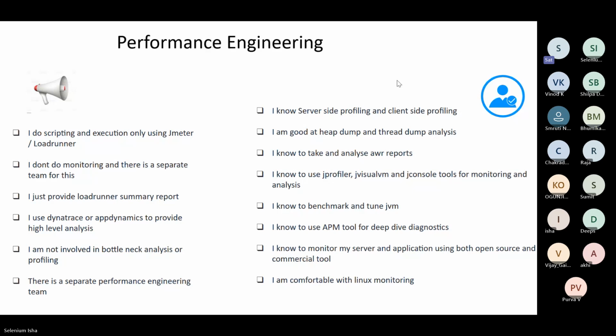So what we want to do is, for people who fall under this category, make them more relevant to today's job market, or even from a project perspective, right? Earlier we used to have a huge team with many performance testers, automation testers, manual testers. Now with agile and the sprint model, you might have very small pod teams with a couple of developers, a couple of testers, and testers are expected to do multiple things, right? A tester should be able to do manual testing, automation, plus some level of performance. The other way around, a performance tester should be able to do some level of other testing. Which means you're not going to have a lot of people in the project.